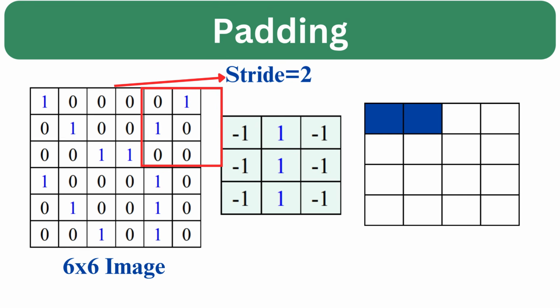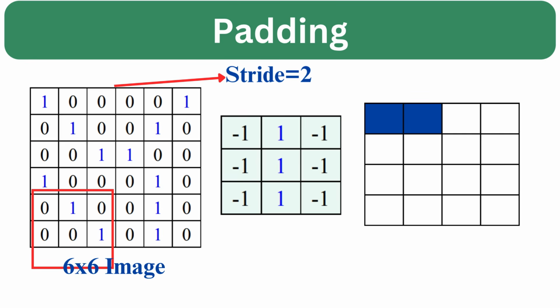Please remember that to apply a convolution operation, the filter and the image must overlap. If they do not overlap, the convolution operation will not be performed. So if we move the filter by stride 2, it will overflow and no convolution operation will be performed. Similarly, this will also happen when we move the filter downwards or in rows. So due to this, the output feature map would be a 2 by 2 matrix.